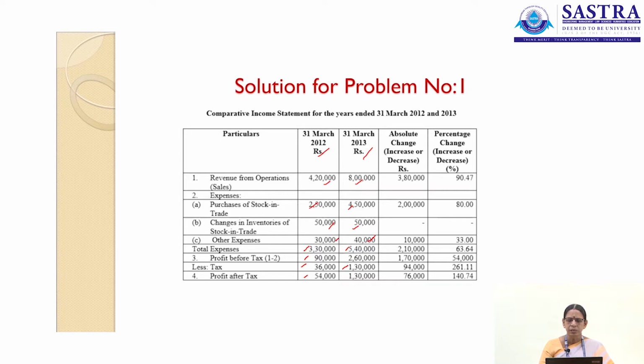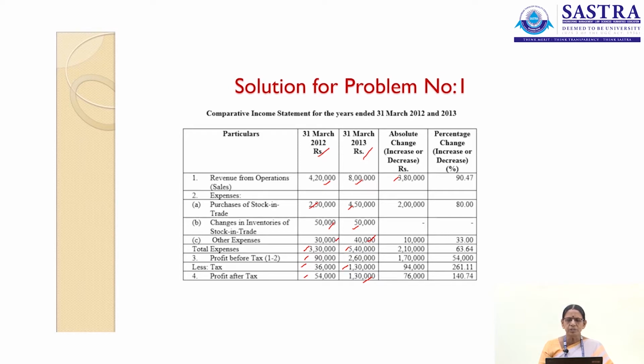Let us now see the third column, namely absolute change, that is the increase or decrease over the previous year. See to it, 8 lakhs is your sales in 2013, 4,20,000 is your sales of 2012. So, we have an absolute increase of 3,80,000. As we have a positive figure, we do not put as plus, we will simply write the number. Suppose if we have a decrease, that is a negative figure, we will put it in brackets. So, any figure represented in the brackets implies that it is a decrease.